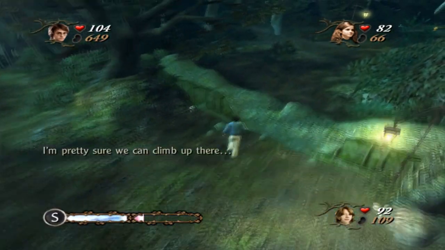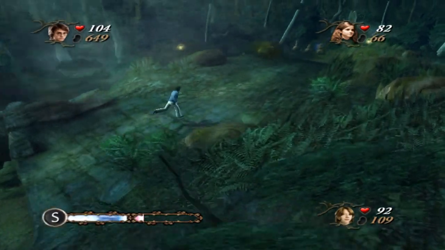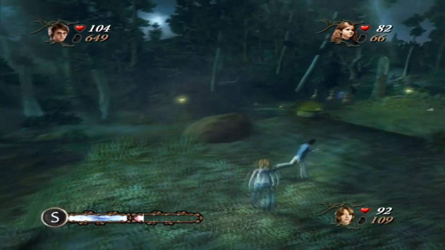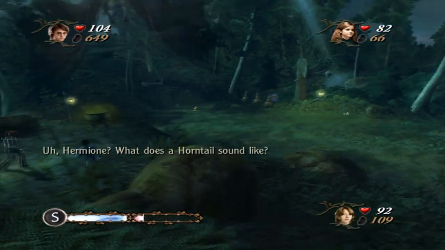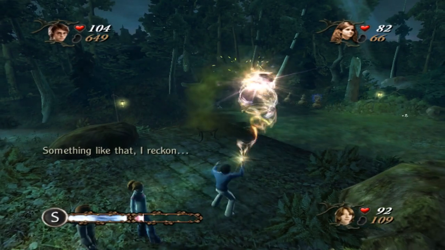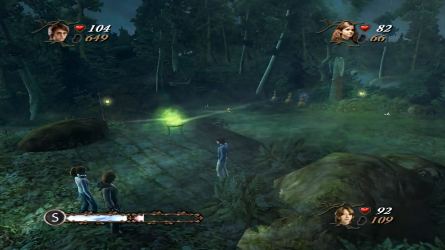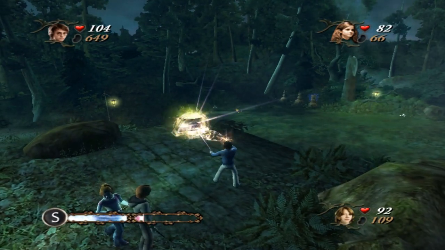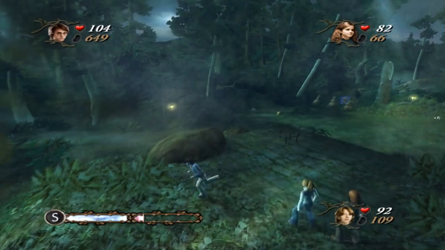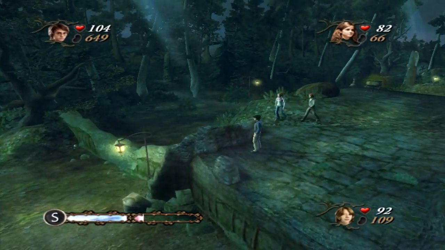Sure, we can climb up there. Up here or up here? Well, I guess it's up here. Okay, so what are we aiming to do here? Hermione, what does the horn tail sound like? My question is, what does it look like? Something like that, I reckon. Wait, hold on. Hold on a sec. Can I use this on the wooden walls over there? No, they're not over there. Where are they? They're way over.